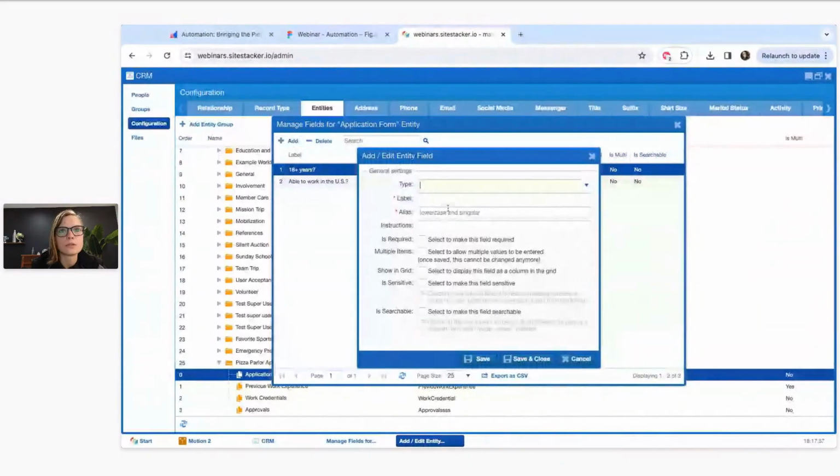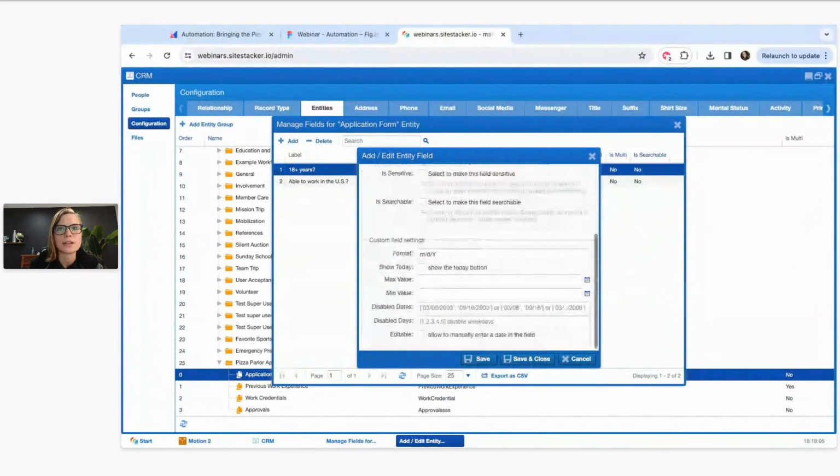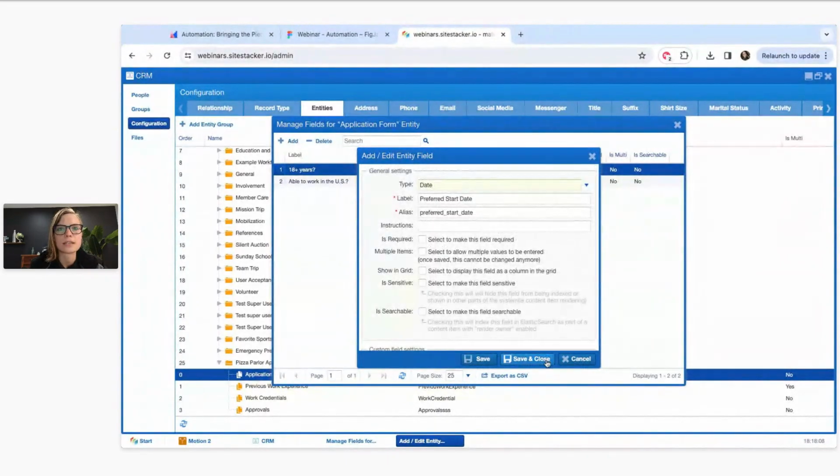And let's do preferred start date. I tried to hit back, but my back key is a little sticky. So I'm going to do a date type this time. So I'm just going to start typing date. And the date field is really nice. When that's on your form, that lets you drop down a little calendar pop-up, and you can choose a date, or you can type in a specific date. There's nothing else that we have to configure here, so I'm just going to hit save and close.